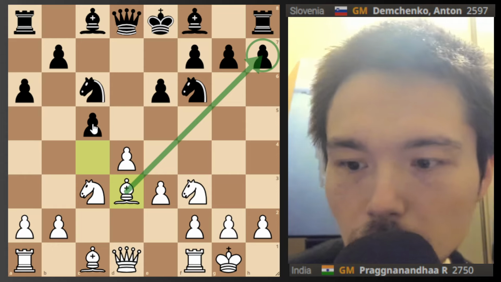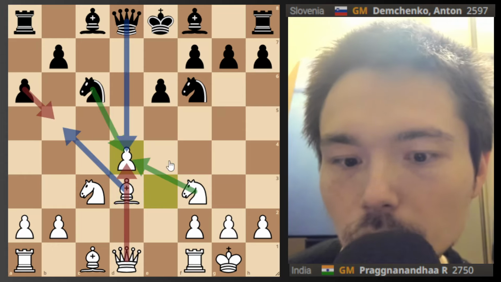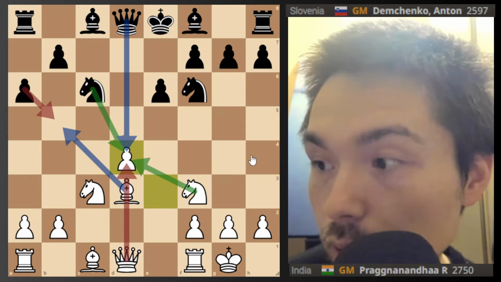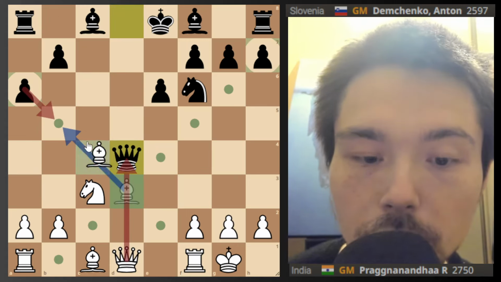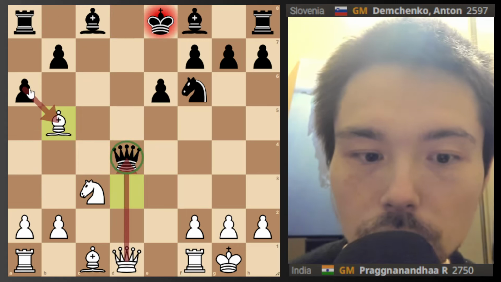Here's a normal opening trap. You cannot take because you lose in the center. Take, take, take, and then bishop b5 check. You lose your queen.